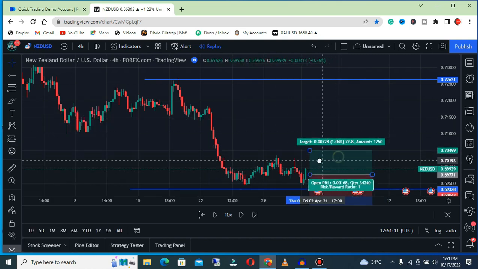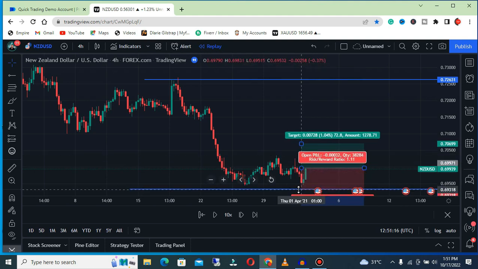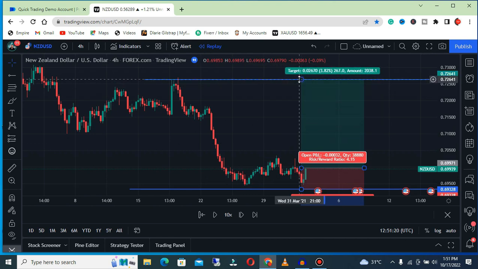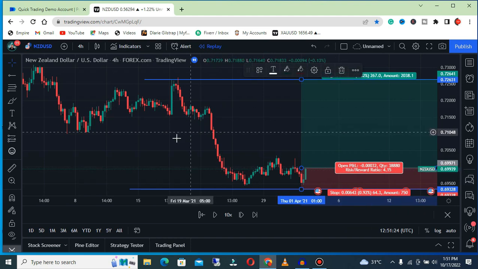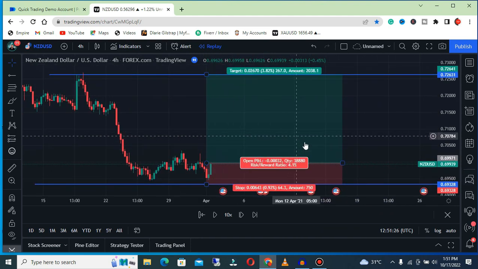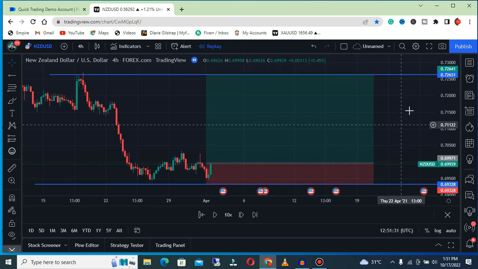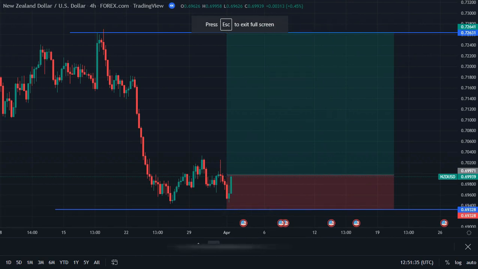Over here we're going to set this as our stop loss. Then we're going to take this all the way over here to our take profit, which is a very good one right here. Right, this is a very good one. So we're going to take this as our take profit. A very good moment here. So guys, let's go and see how this trade is going to play out.